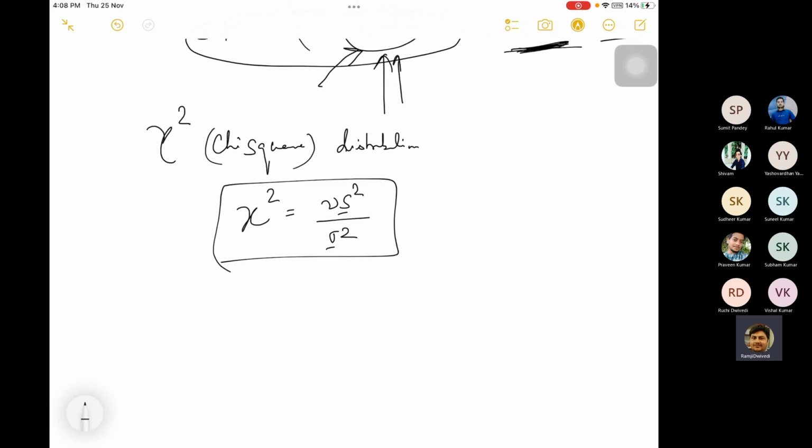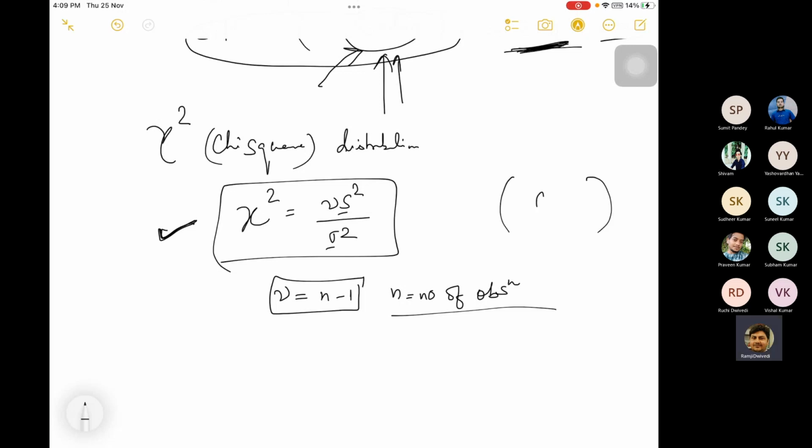Okay. So if a random sample of n observations y1, y2, y3 up to yn is selected from a population that has a normal distribution with mean mu and variance sigma square, then by definition the chi-square sampling distribution would be given by this, where this is the degrees of freedom, which is n minus 1, n being the number of observations. Again, the common assumption is that the chi-square distribution here is for a sample drawn from a population that has a normal distribution with mean mu and sigma square.